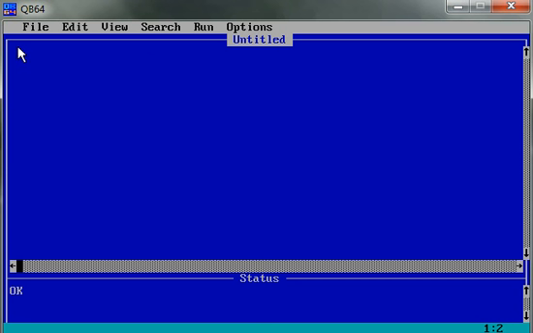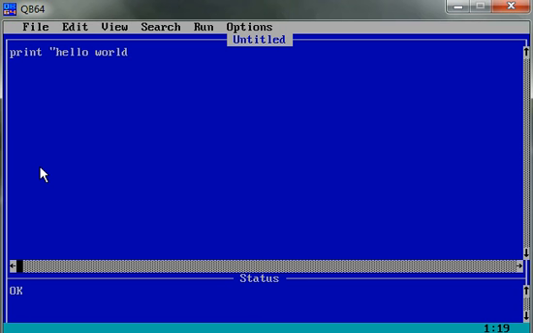The first command we're going to do is the print command. All you have to do is type print, and the thing that you type after it will be shown on the screen. You have to use quotation marks and type whatever you want. Just for example, we'll type hello world.